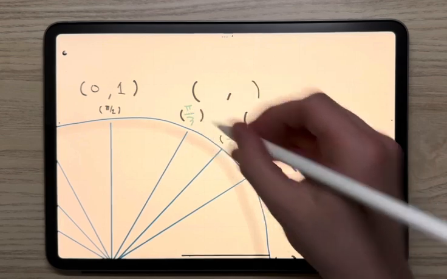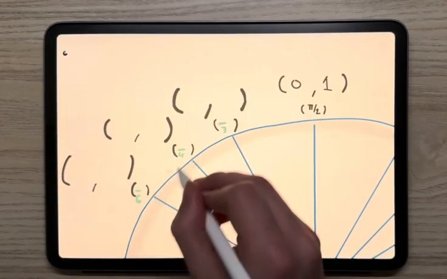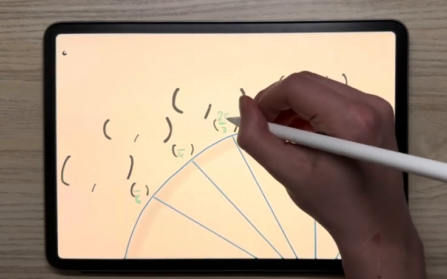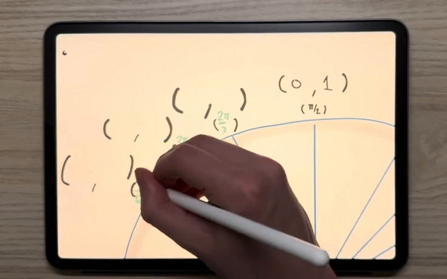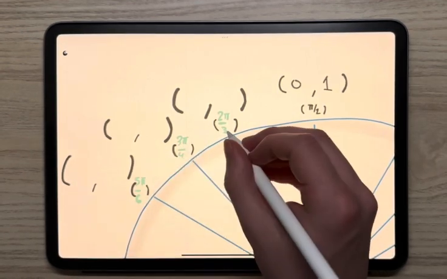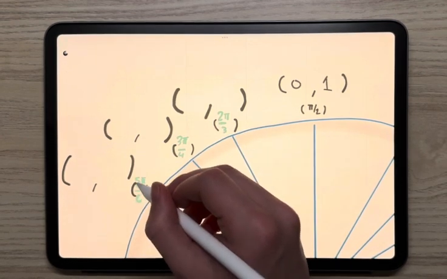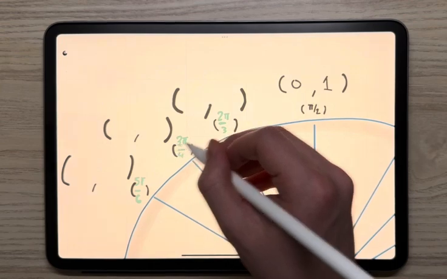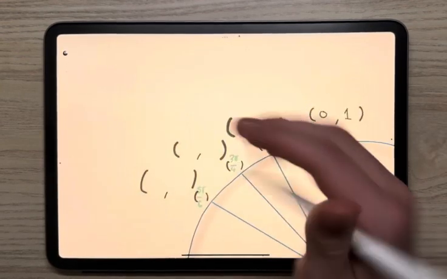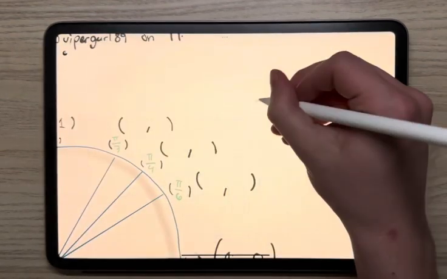Now this region is just pi on top. This is going to be pi times 1 less than the denominator. And so what I mean by that is like this. The denominators are, of course, 6, 4, and 3. And so then the top is going to be 5, 3, 2. Because 6 minus 1 is 5, 4 minus 1 is 3, and 3 minus 1 is 2. So it's just going to be 1 less. So you can consider this the -1 region. This would make this the pi region.